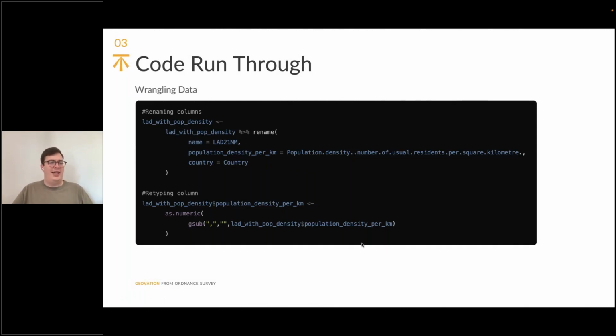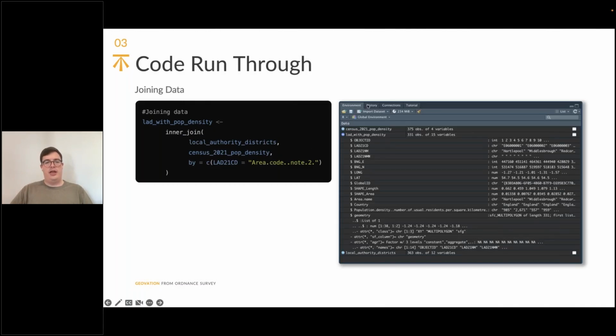And then I wanted to wrangle this data and get it looking a bit better, because there were bits and pieces in there that didn't sit right with me. LAD21NM in the geospatial data set is a silly, coded name for just the name, and when I want to do some analysis, I thought, right, I'm going to get that renamed. So I'm using this rename function, which is specific to the dplyr package that we used earlier, and it's resetting that data set with better names and overwriting. That's why I'm reassigning it over the top: these are overwrite assigns, just so I don't fill up that environment pane with loads of data and get confused.